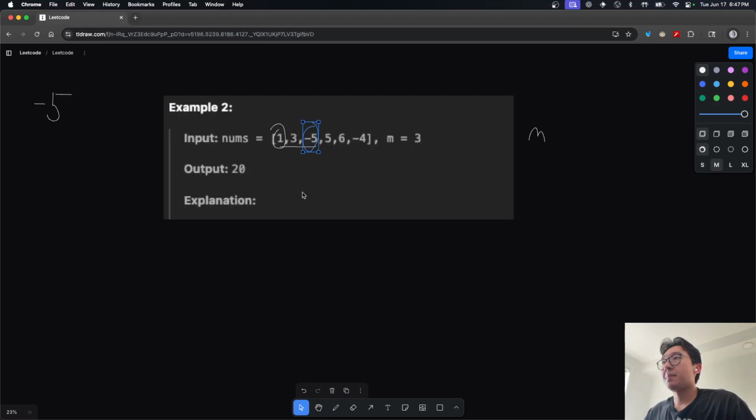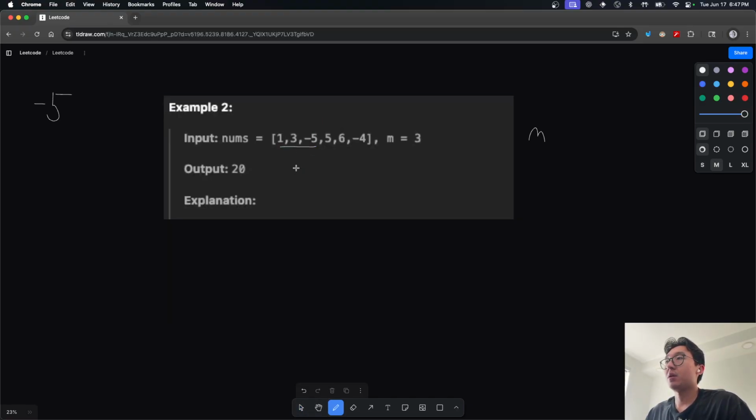And then let's see, now how are we going to choose the next window?